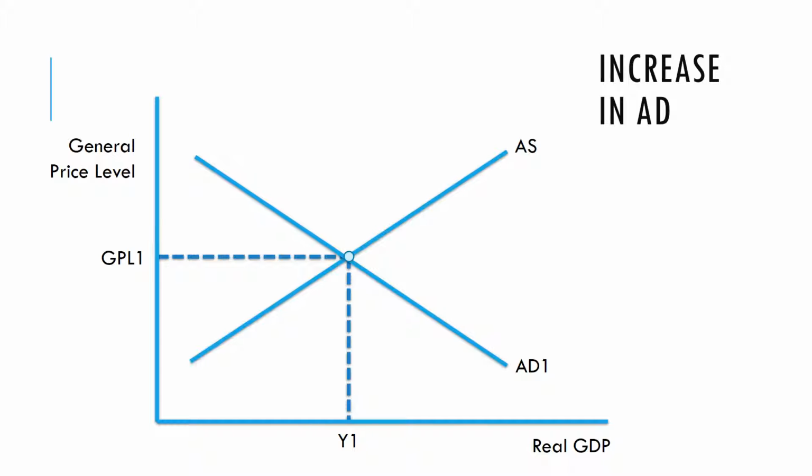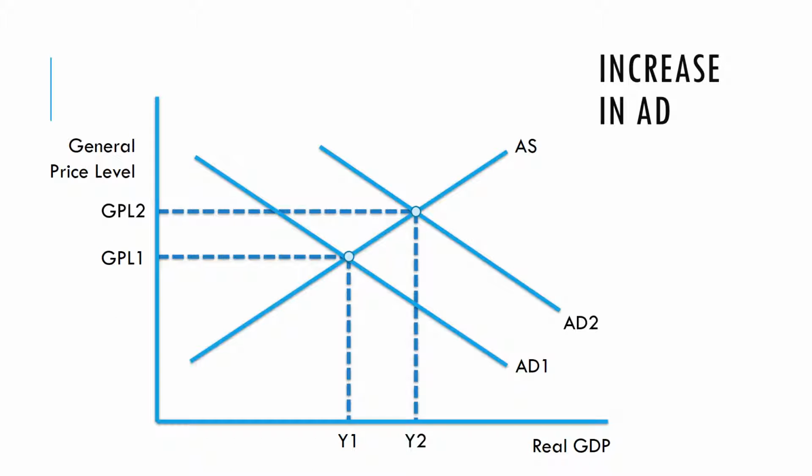Well, a fall in interest rates would normally increase consumption and investment, causing an increase in aggregate demand, which would move our economy from this equilibrium position. There would be pressure to move the economy to expand along the AS curve and move to this position in equilibrium. So a higher level of price and a higher level of output.